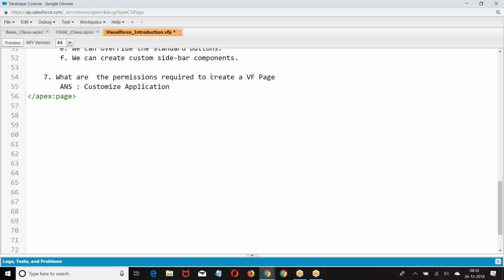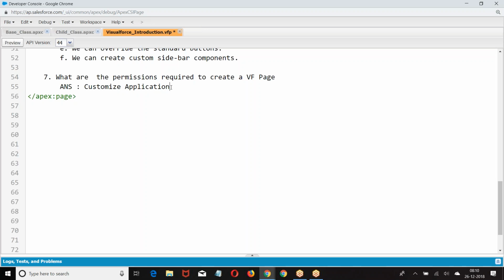In the profile, we need to have permission on customize application. If your profile has the permission of customize application, you will be able to build Visual Force pages.